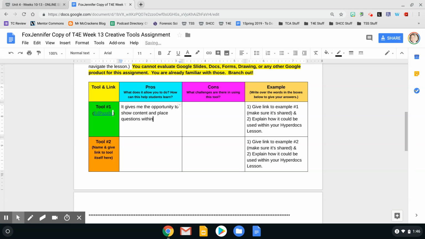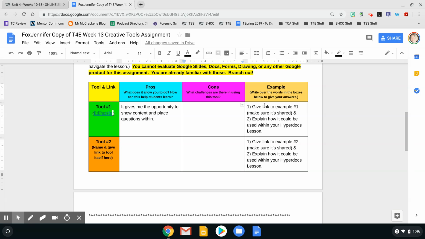And then you also need to add some cons to that, because we all know there are challenges to almost every tool. So if the students might have a hard time utilizing it, or you might have a hard time utilizing it, just put whatever might be a challenge there.